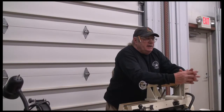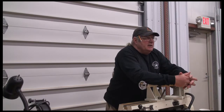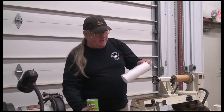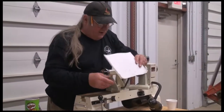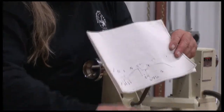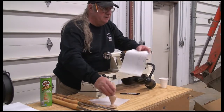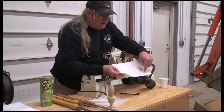The way you need to start with any spindle, and perhaps any woodturning, is you've got to start with a drawing. And in the case of a spindle, you should start with a drawing on graph paper. This is full size. This drawing was made years ago, and I turned this spindle yesterday from this drawing. Now it's a little different, and you'll see it later. But what I've done here is I've sketched out what I wanted.